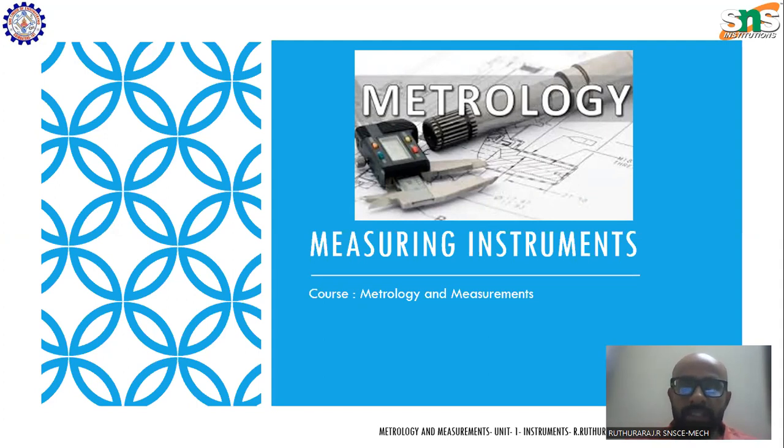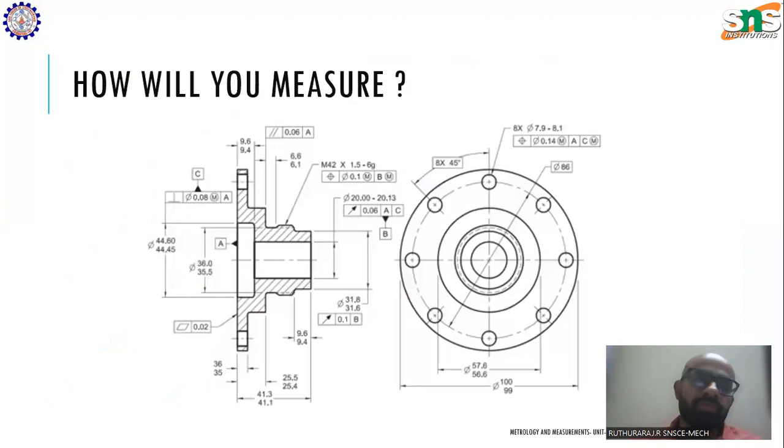So in this particular lecture, we'll be discussing measuring instruments. In previous lectures, we have discussed a brief introduction to metrology. What is metrology? Need for metrology, various terms in metrology, then classification of metrology, and then we discussed the need for inspection. So those are the topics we have discussed. The need for inspection is to ensure quality. So how can quality be ensured? By using proper measuring instruments.